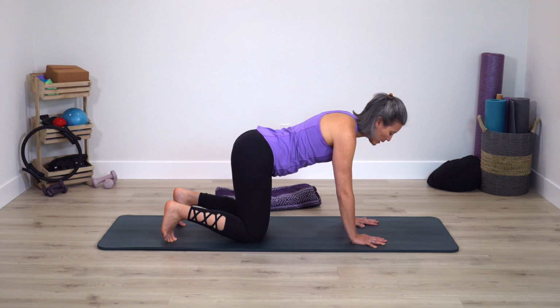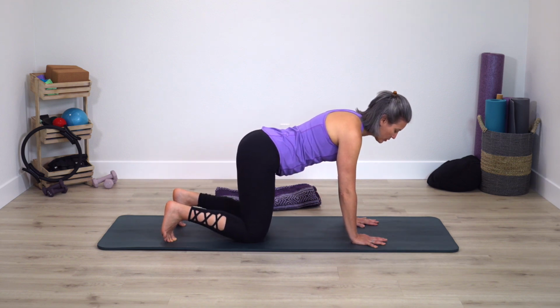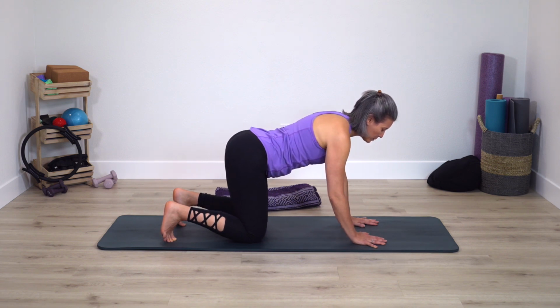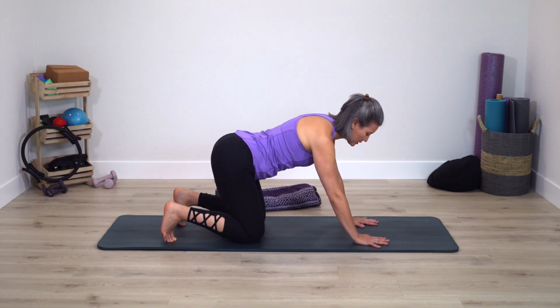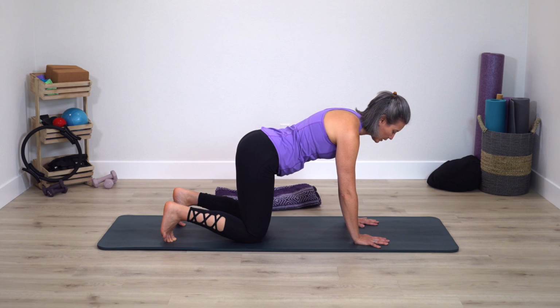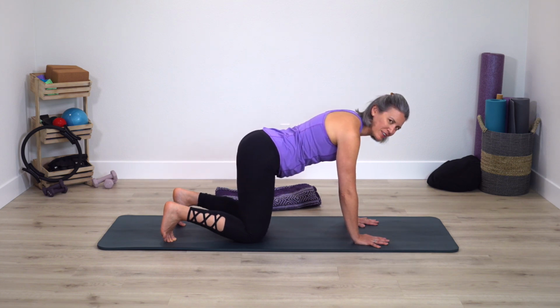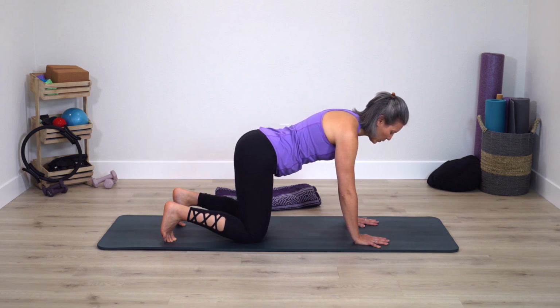If we rock too much, when our pelvis reaches back, we'll have to round in the lower spine eventually, so go shy of that. And maybe sense your sit bones really pressing and spreading wide. So we're not sinking in the lower back, but it's definitely not rounding towards the ceiling either. One last time.